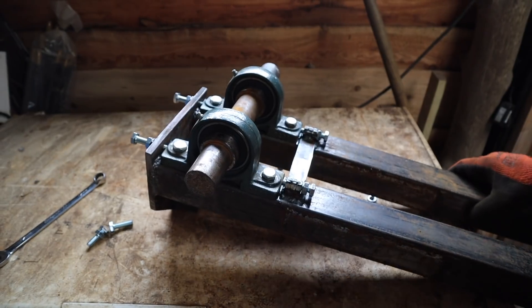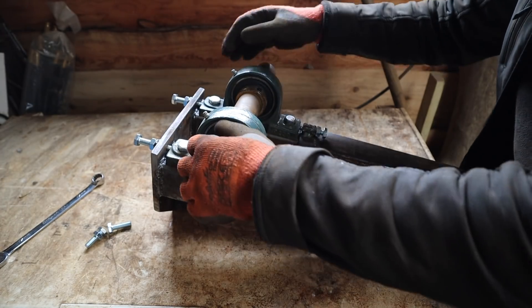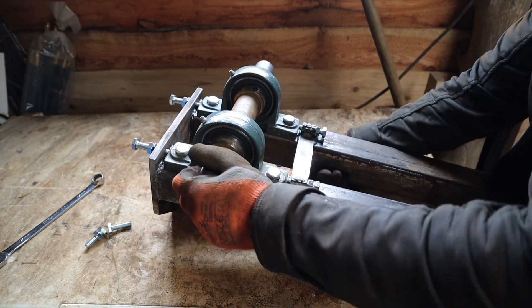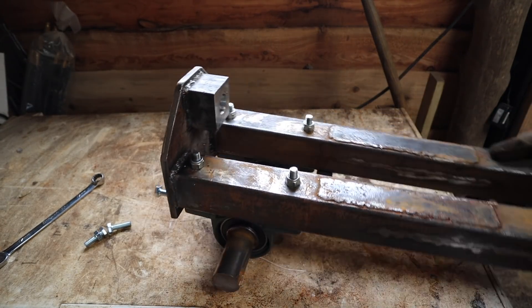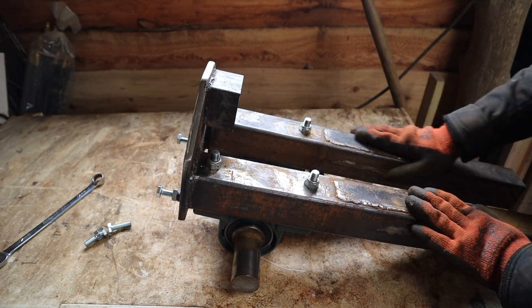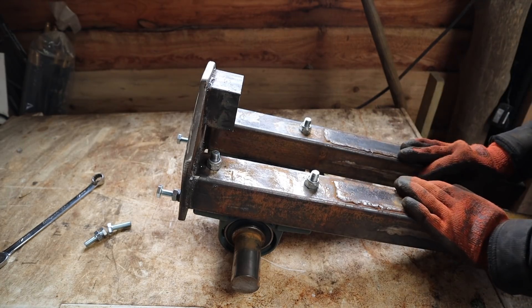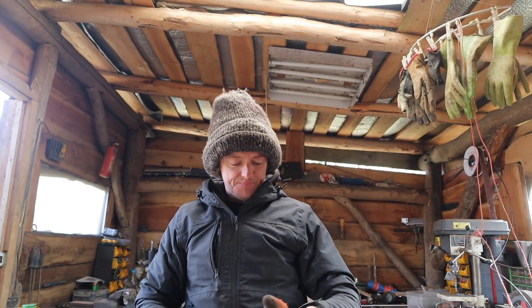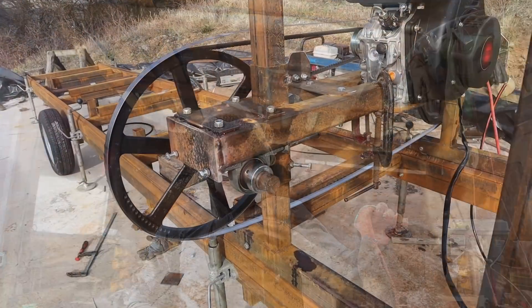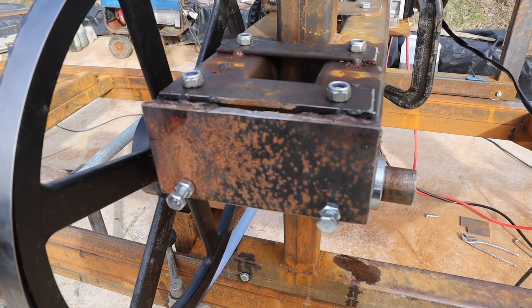Alright, the tracking and tensioner is done. Let's see if this is going to be a good idea — the other side's got to have tracking too, so we'll start that next. That's how it works: bottle jack pushes on there, slides it all out. Might add a bit more reinforcement on the inside. It is way too cold and windy outside to record with sound, so I've just got the other side tracking bolts done and the tensioner is all working, and I'm just about to put the blade on.